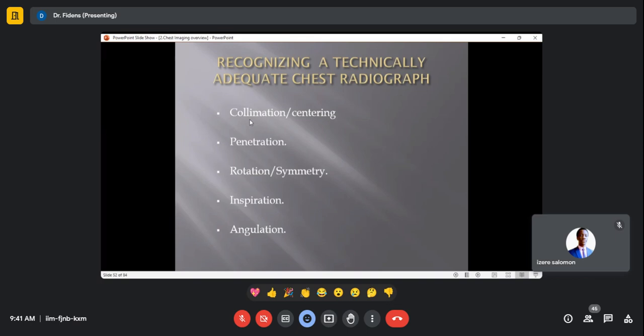Very important, so that you don't miss anything, because the chest radiograph is not just for lungs. You can do it for chest wall masses, can do it for bone lesions. That's the reason why I should check if the chest wall is within it. And downwards, you check if the costophrenic angles are within the film. That is collimation or centering of the film, to see if the centering was good when they were exposing the film. Okay, that's number one.